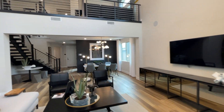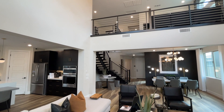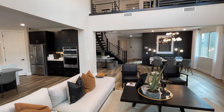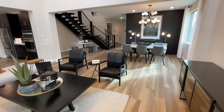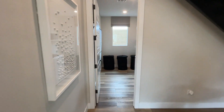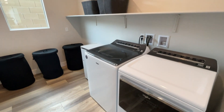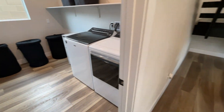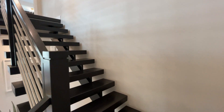Look how open it is. Those rails are an upgrade — it will come with regular rails or a pony wall depending on your preference. Very nice open floor plan, very functional, with that office at the entrance and the den in the back. When you have friends over and want a little privacy, you can get all the kids back into that den. Whirlpool appliances are included in the base price as well. The base price already includes many things for this price range — great home by Pulte Homes so far. I love these stairs.